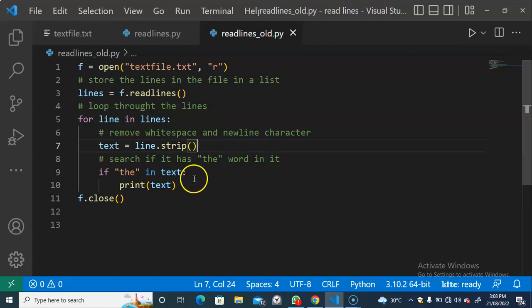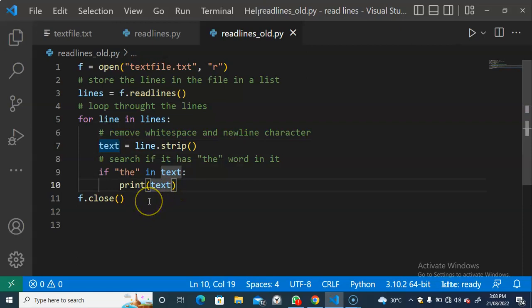Then for lines 9 to 10, we search for the word D in each of the lines, or tests. If it is in it, we print that test.